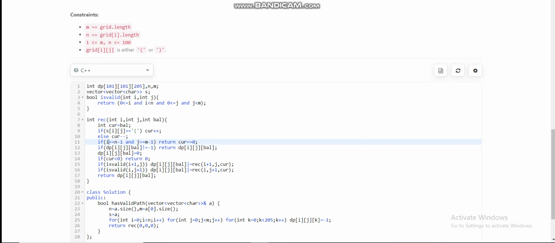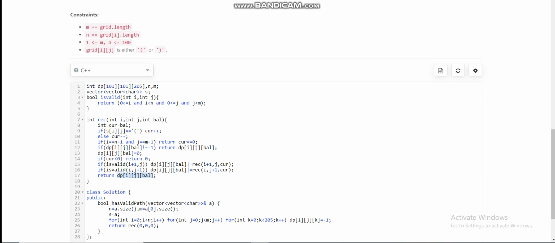Now if current is less than 0, we return 0, because at any moment of time the value of balance must be greater than or equal to 0. Now we move to any of the adjacent cells and do dp i j val or equals to. I think you will all understand what I am doing. At the end I am returning dp i j balance from here.